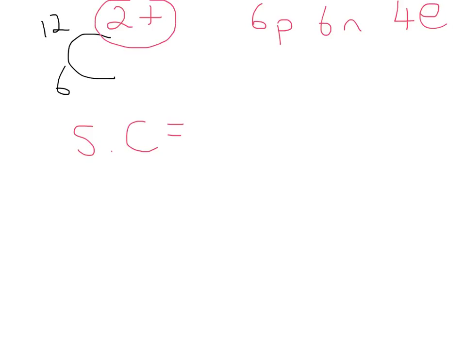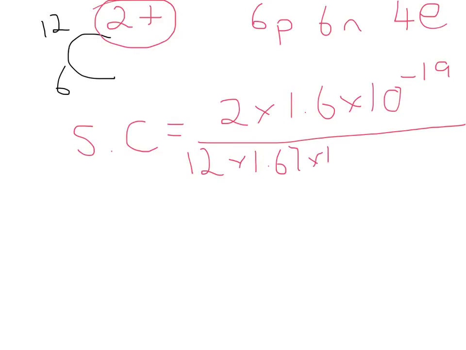The other thing you might need to do is work out the charge of an ion. So let's suppose we start with our carbon-12 atom, and then let's suppose that it loses 2 electrons. So if it loses 2 electrons, it would now have a charge of plus 2. So in this ion now, we've got 6 protons, 6 neutrons. And because it's now lost 2 electrons, we've started with 6, we've now got 4 electrons. So if we were supposed to work out the specific charge of this ion, we would use exactly the same formula.